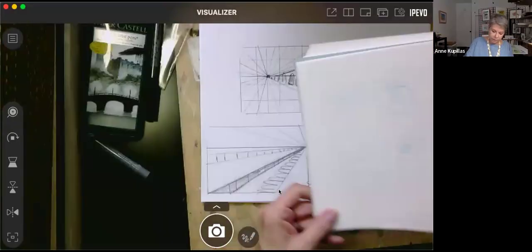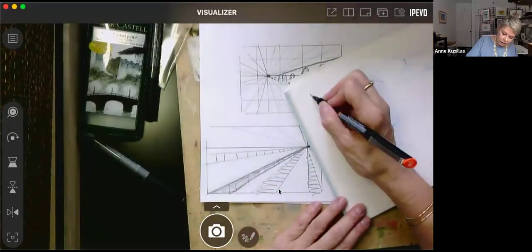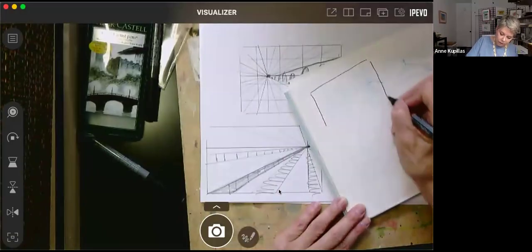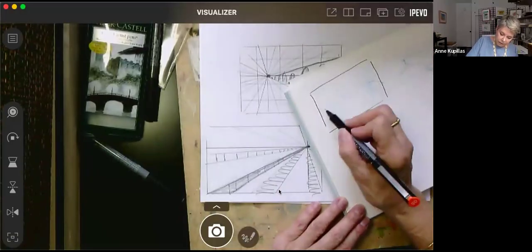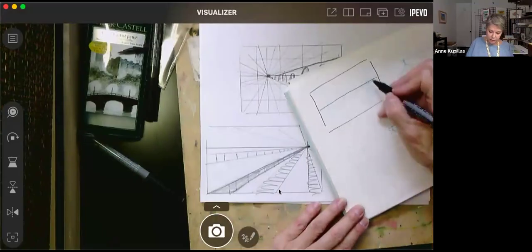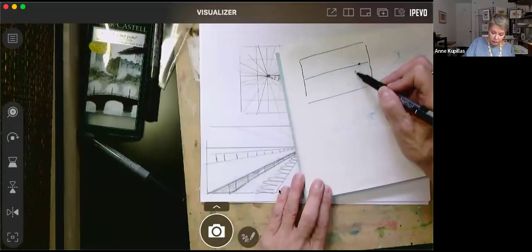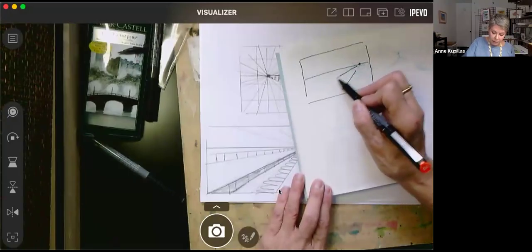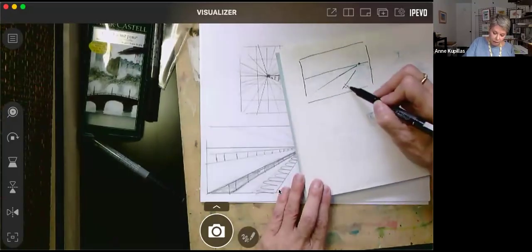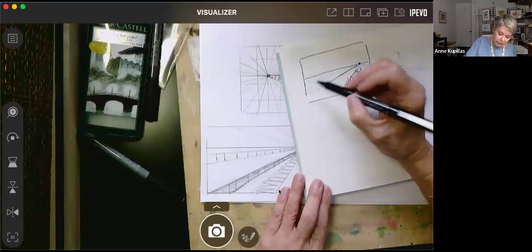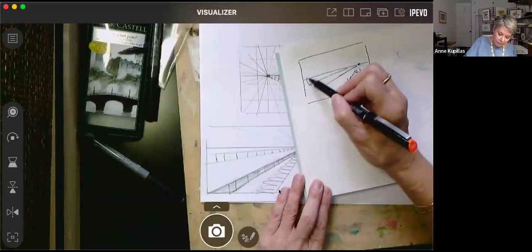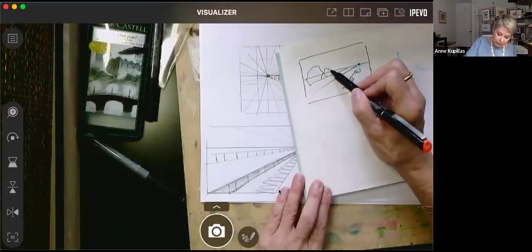Let's do another one. I'm not even going to draw all the radiating lines, but here's a perspective point. If I want my path to come out this way, and then I want to have some trees maybe on this line, I'm not really even drawing all the radiating lines.